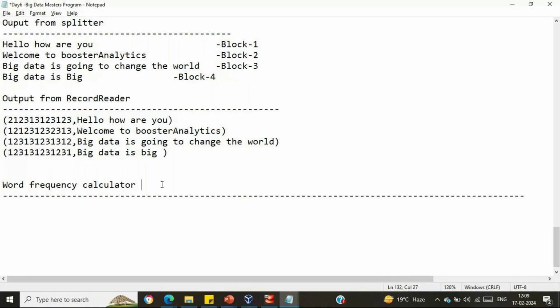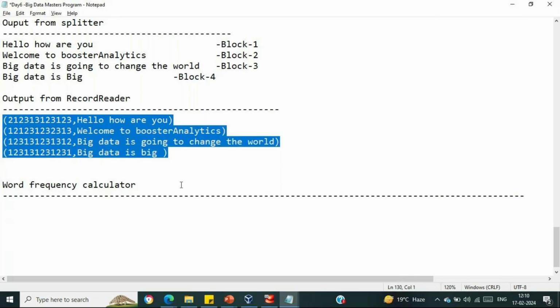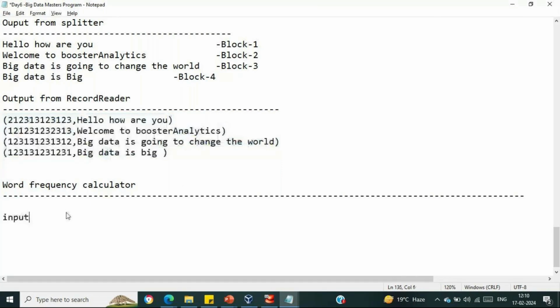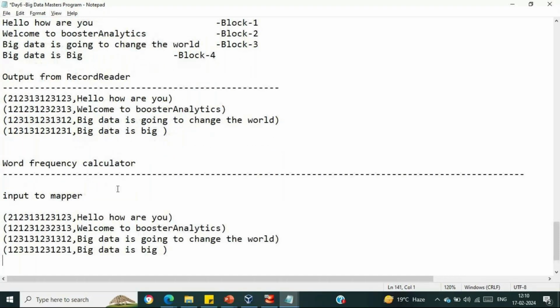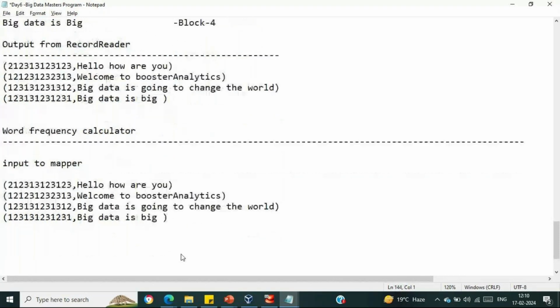Just have a look. So this is input to the mapper. And what will be the output from the mapper?